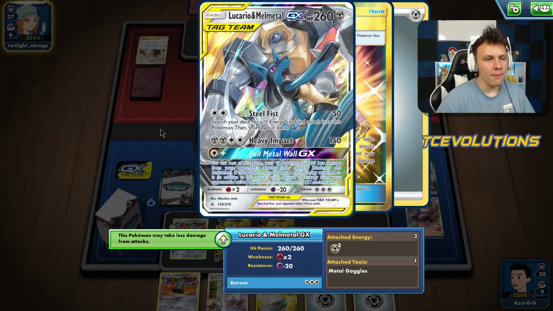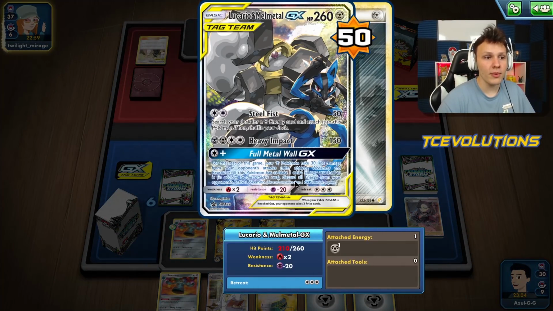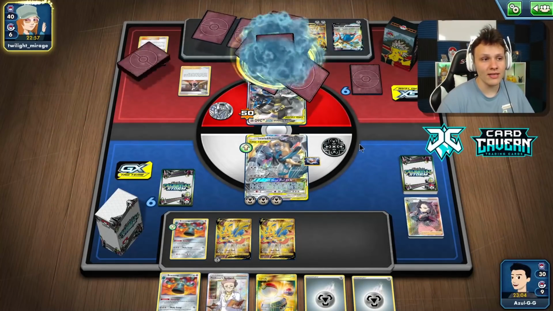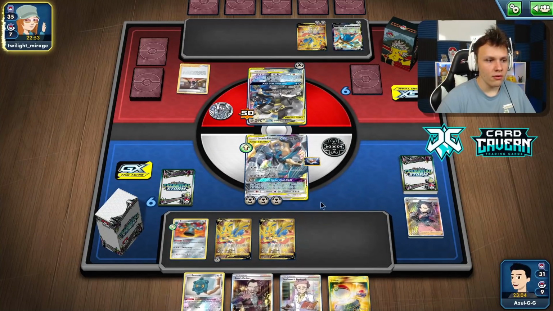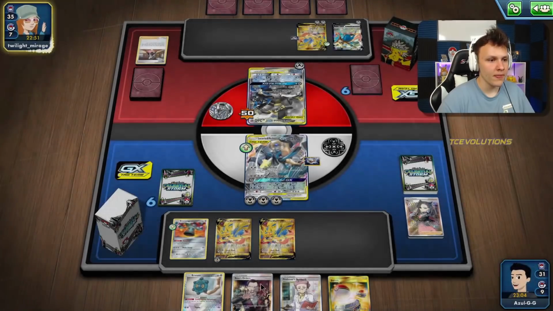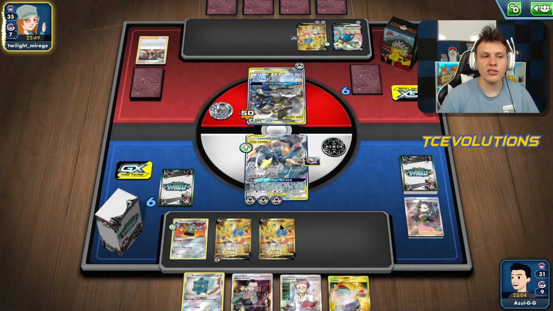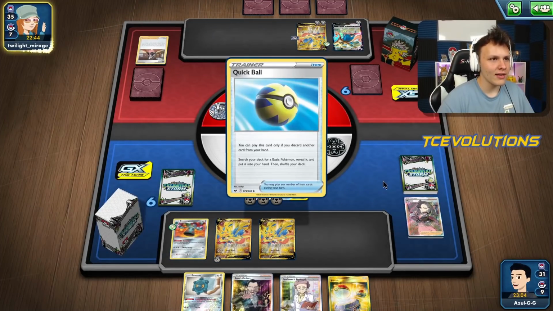And I don't know what I'm gonna do. I might just Steel Fist again and then attach to a Zacian, just get a Zacian ready to go. They could Full Metal Wall for 1 energy. It'll just be 30 less damage, which is not as much value as you'd want out of Lucario Melmetal in this situation. Ooh, there's a Boss for us. We could go for the Full Metal Wall on this Zacian. We don't have an energy to attach for turn, which I probably want. I want to not attach for turn, I feel like.